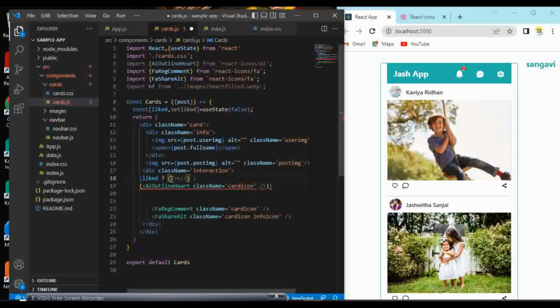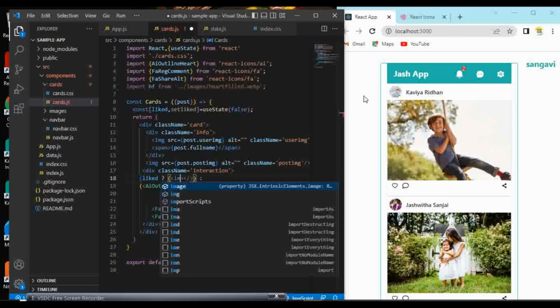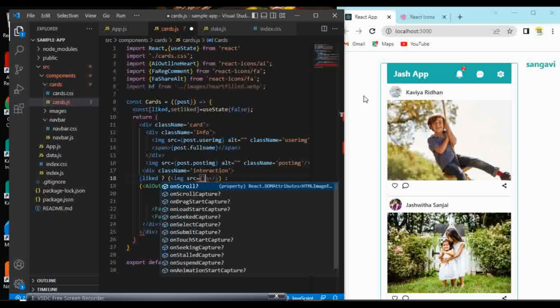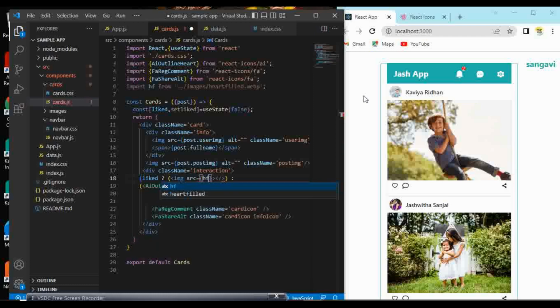Or else I'm going to include an image here, filled. I'm giving the class name same as before.